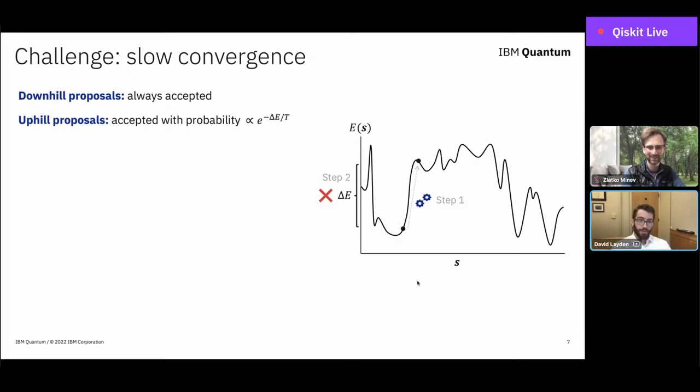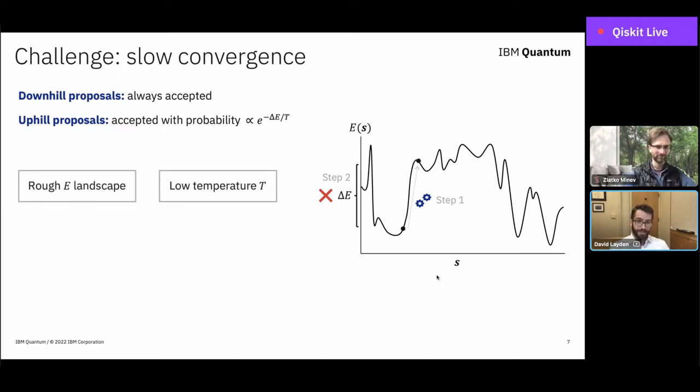And I'd like to remind you that we're not just doing optimization here. The goal is not to just find the ground state and to be done with it. But rather, we're doing sampling, and the two issues that tend to make these algorithms struggle are having a rough energy landscape, like I'm showing in the picture here, which has lots of local minima, and that's generically the case unless you have some sort of special symmetry in your problem instance, and a relatively low temperature. And again, I'll elaborate more on that as we get into the experiments. Now, these two things together make it hard to escape local energy minima.